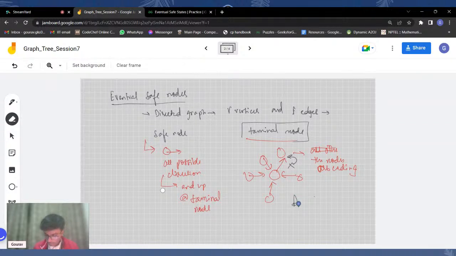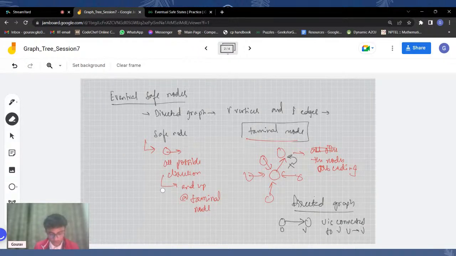I hope everyone knows the meaning of a directed graph. It means that one node is connected to another node and there's a directed edge between them. If this is U and this is V, U is connected to V, U to V, and not V to U. So this is what it means, and let us look into the concept of how we are going to solve it.